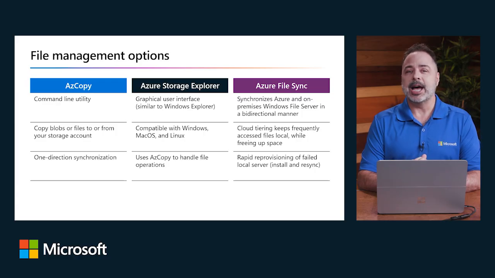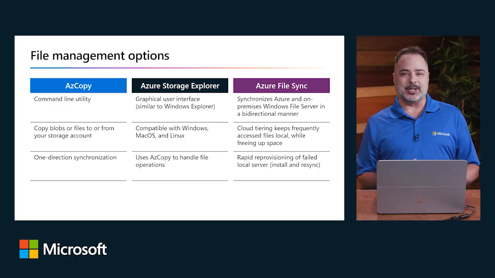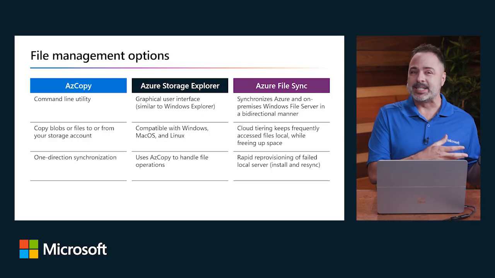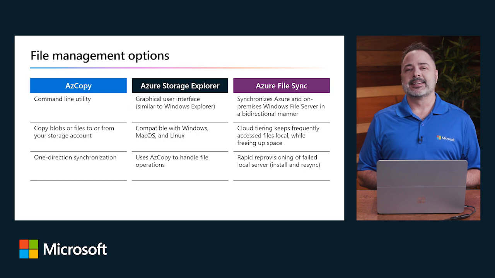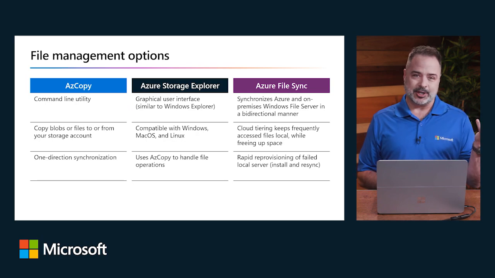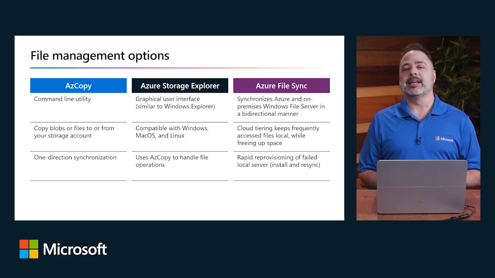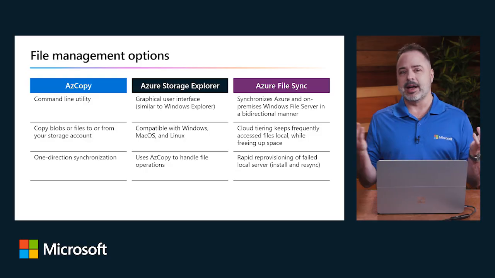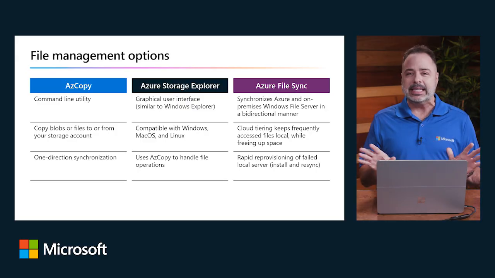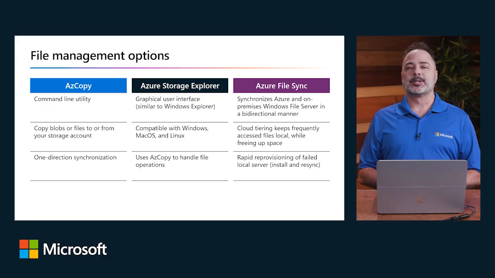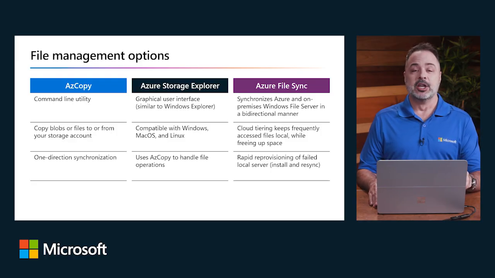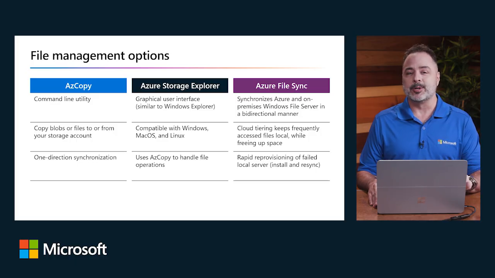And lastly, Azure File Sync is a service that allows you to centralize your file shares in Azure while keeping the flexibility, performance, and compatibility with an on-premises file server. With Azure File Sync, you can synchronize your on-premises file shares with Azure files, enabling users access to the local on-premises file server, which is then synchronized with Azure files in the cloud, completely transparent to the user. It also provides cloud tiering, which automatically moves infrequently accessed data to the cloud, freeing up the space on those local servers.